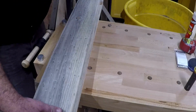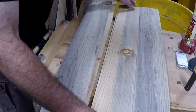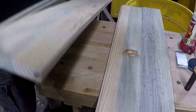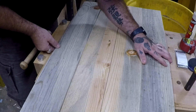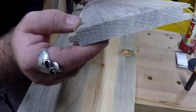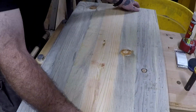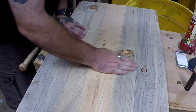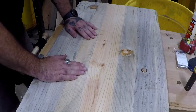Alright guys, so 4 boards, still got our grooves. Let's figure out how we want these boards to look when we have them down. So that actually kind of works out pretty nice right there. And this board is backwards. If you notice, there's a chamfer on one side and it's flat on the other side. We want it flat all the way across. We don't want it to look like floorboards. That's why we're also cutting off the tongue and groove. But we actually got pretty flat boards already done up. I think that's pretty nice looking.